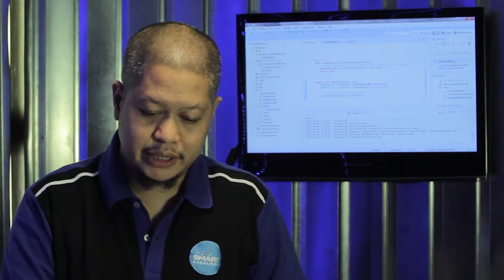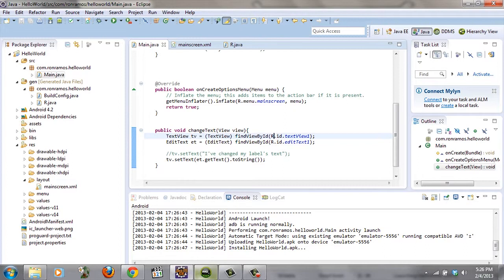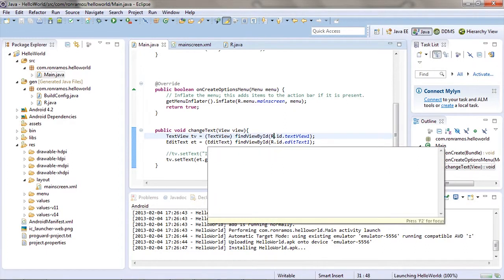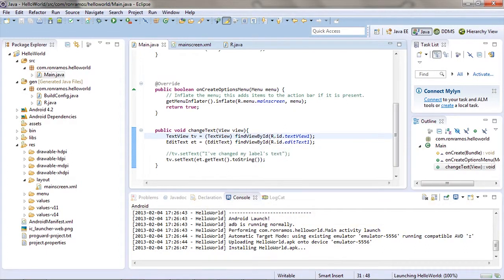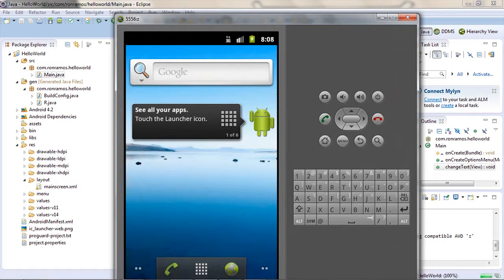So we'll just look at the result of this latest change and then see how it affects your application. So once again, it's installing. And nothing has happened to the emulator yet.